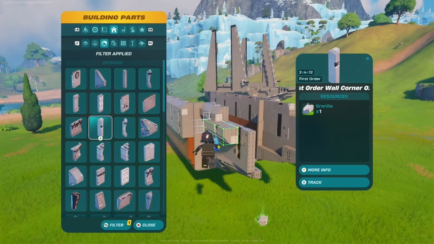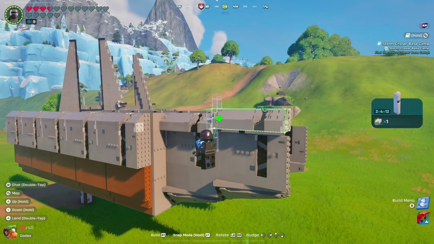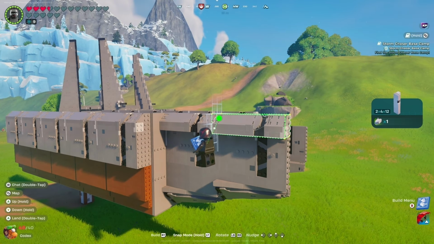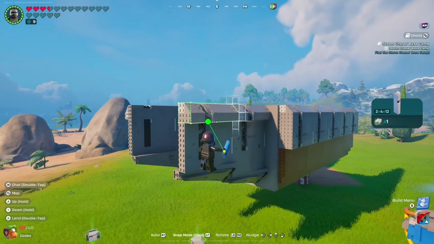From here, we're going to take another first order wall corner 2. It's basically the same pieces that we're attaching into right now. We're going to want to make sure that these are lined up, but we're going to place one right here. We're going to place another one on the other side.